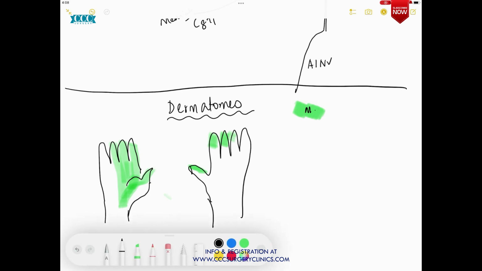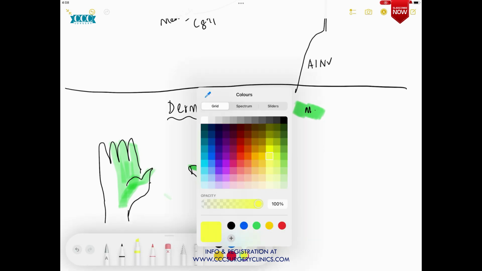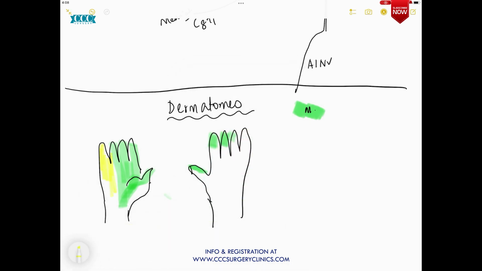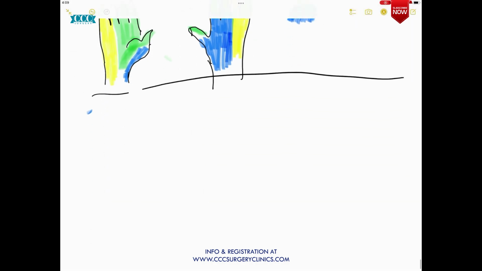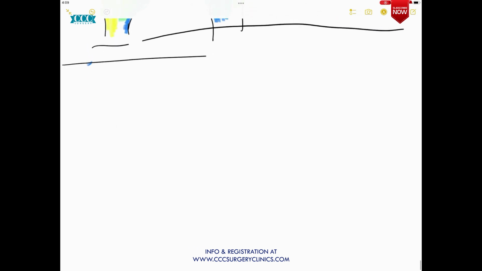Now let us talk about the ulnar nerve. As I have always said before, like this, this is technically the area for the ulnar nerve. And finally you have the radial. The radial is mostly the nerve on the extensor aspect of the arm, so this is the supply of the radial. So this completes the dermatomal supply of the sensory areas of the hand. This is all about the discussion of the nerves of the forearm, the radial, the median and the ulnar, in a very brief concept-making point.